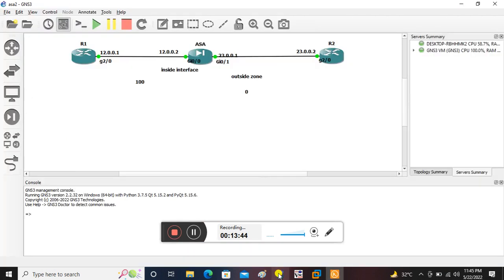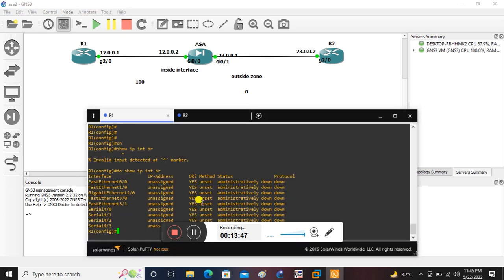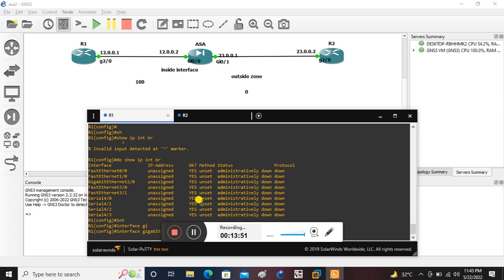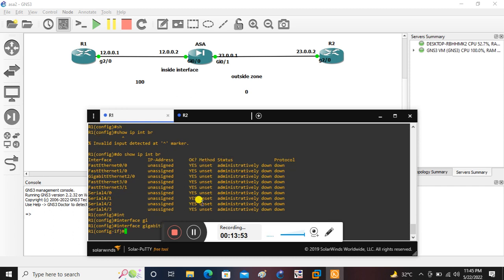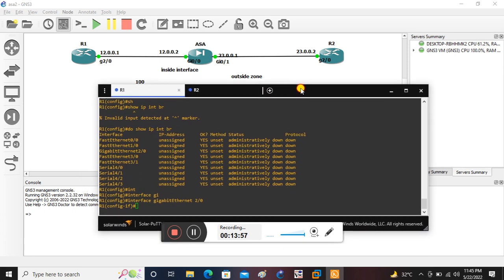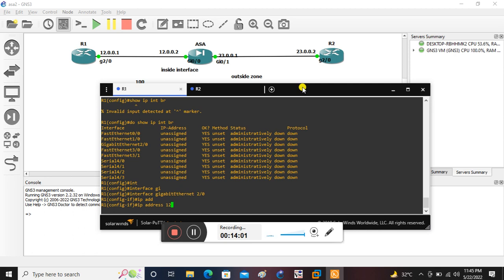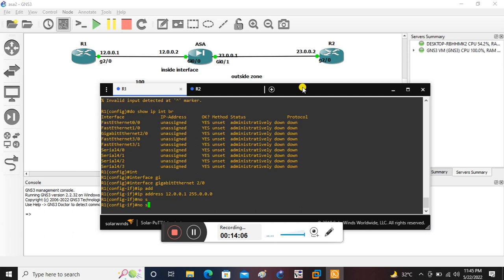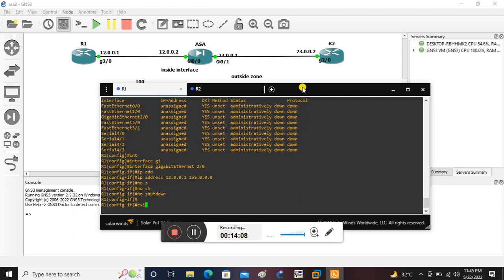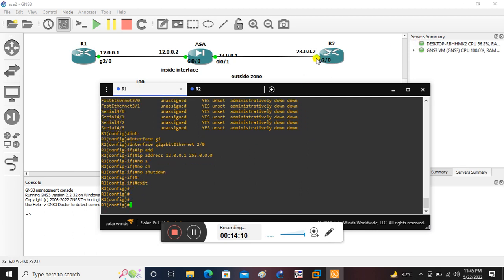Interface GI 2/0, IP address is 12.0.0.1 255.0.0.0, no shut down, exit, and go to the R2.